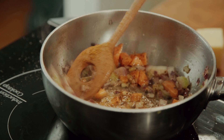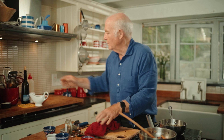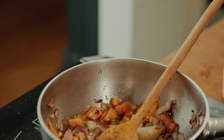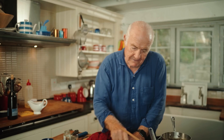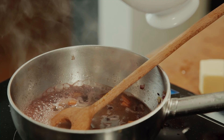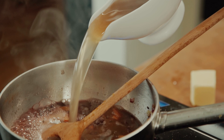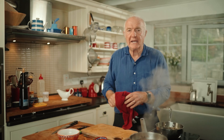Cook those down a little bit more, drop the temperature a bit, and now I'm going to add my red wine — about 100 mils of red wine. This is a Chianti; you don't need the best red wine but it's good to have a halfway decent one. Just bring that to the boil, then add about 500 to 600 mils of chicken stock. Now I'm just going to wait while that reduces in volume by about three quarters.